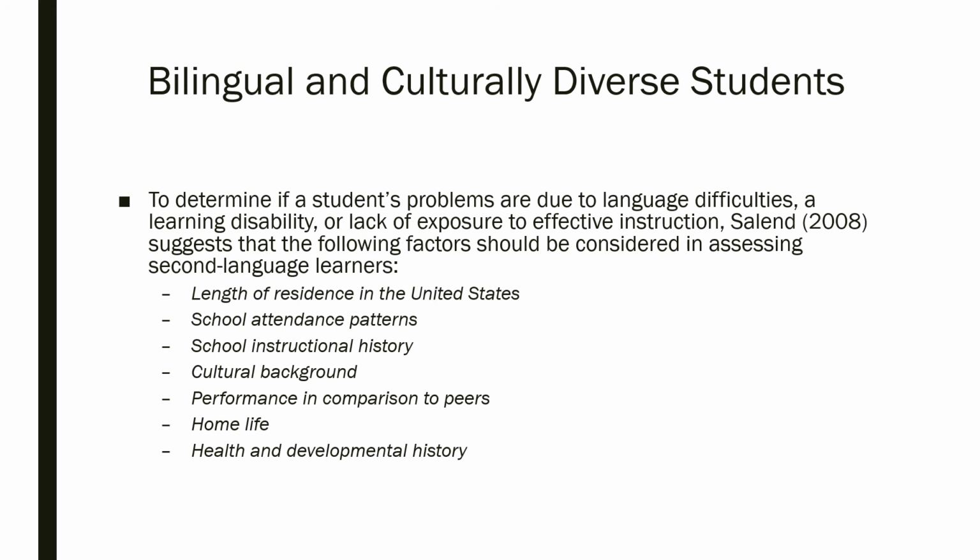You also want to look at their cultural background and see if things that we're expecting as teachers are things that are expected in their culture. So are students not understanding figurative language because they don't have it in their language, or they don't have the same type of figurative language in their native language? You also want to look in and compare them to their peers who are also bilingual from similar cultures. Is this typical? Also look at their home life and their developmental history, because those factors can also contribute.